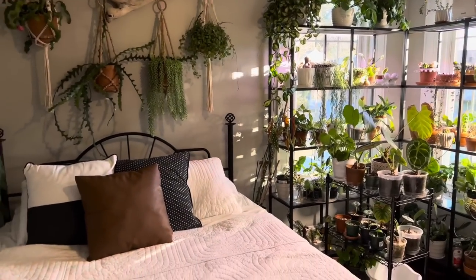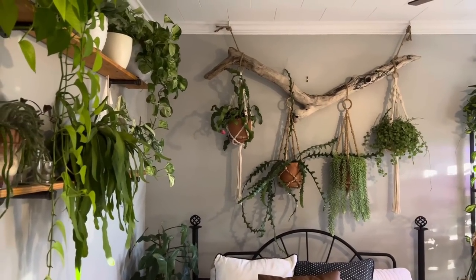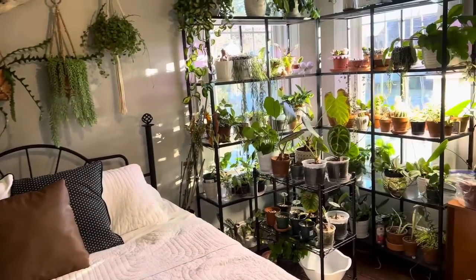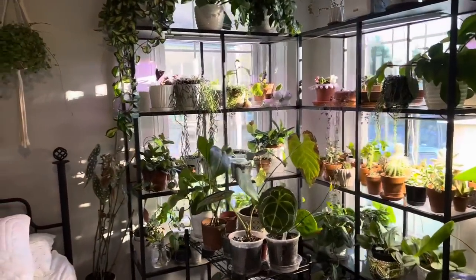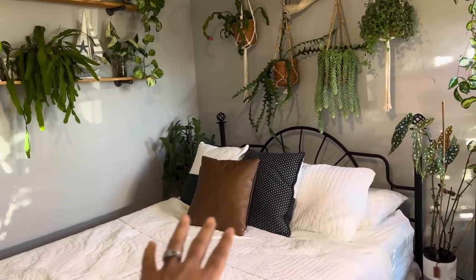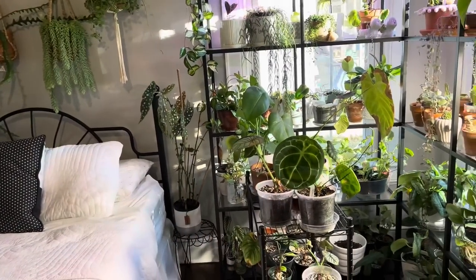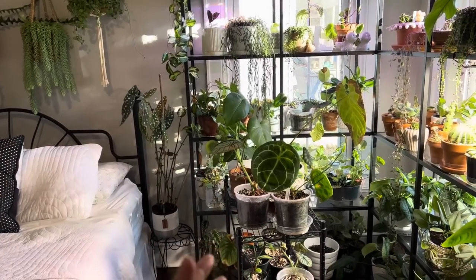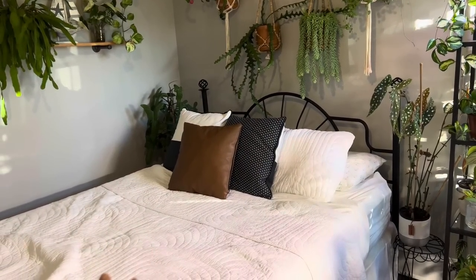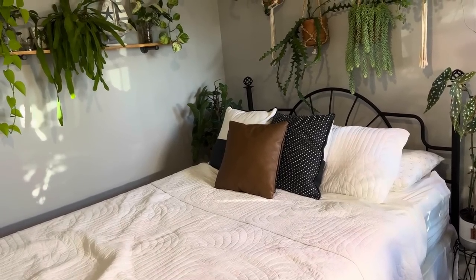Since there's a bed here, when people sleep here they're basically signing up to sleep in a jungle — I tell them it's an experience! If you love plants, you'll be fine. My husband and I have talked about wishing the bed wasn't here so I could have a workstation to repot and film videos. But having two extra bedrooms with beds is a great plus when guests come, so this is where we're at.